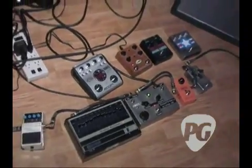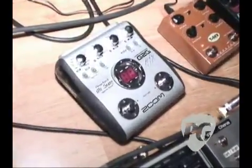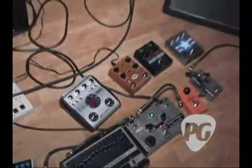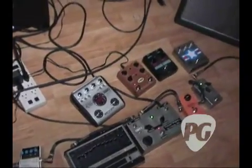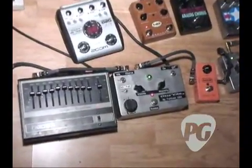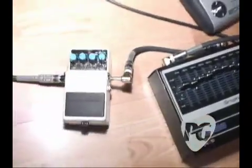Oh, that's cool. That's the prototype. That's the actual prototype for the new Lynch pedal that's coming out from Zoom. Yeah, that's way cool to get a look at it. When you're talking about the new record, you're talking about the Souls of We record. Yeah, and that was a laborious task, putting that record together.